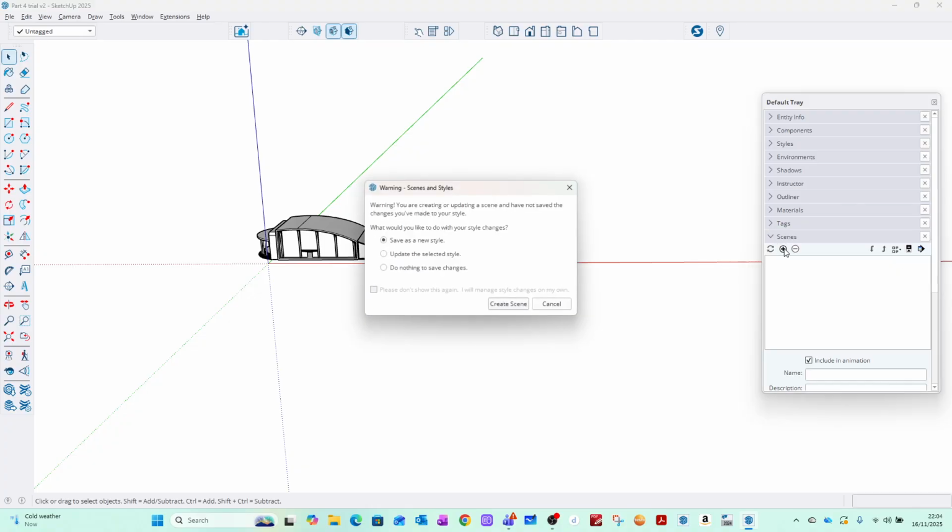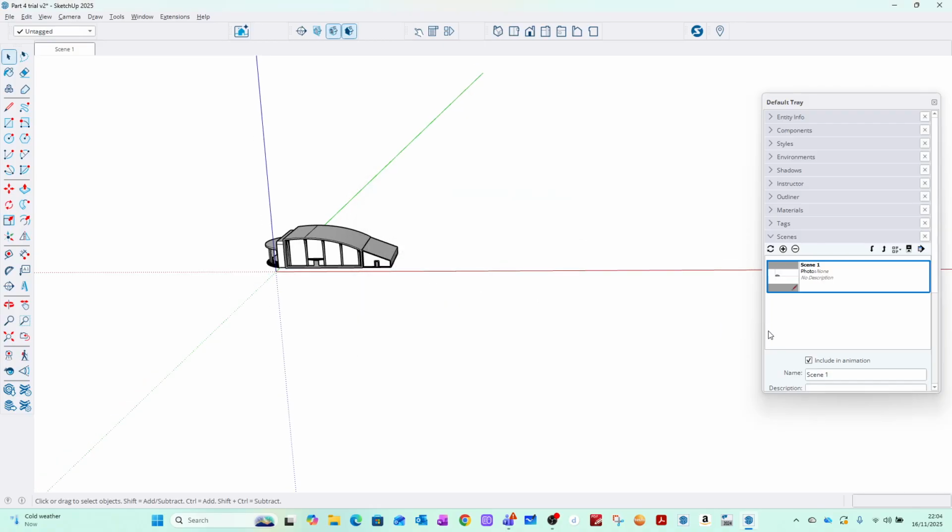And we will go to scenes, and we'll say create scene, and we'll go scene 1. Perfect.